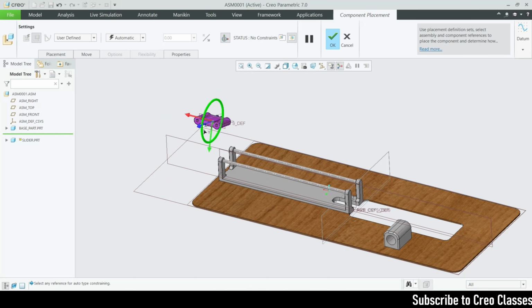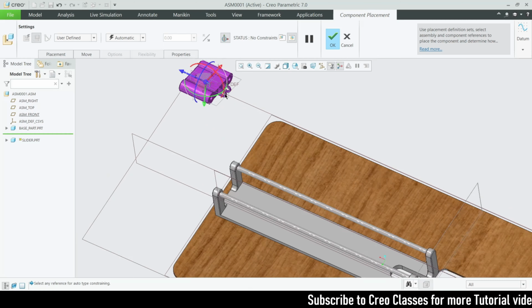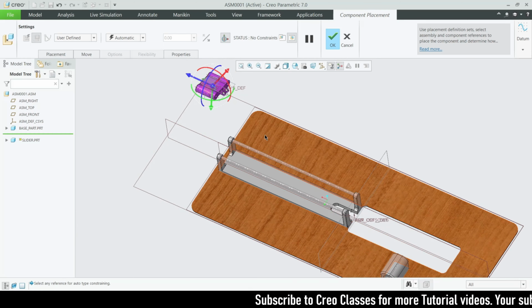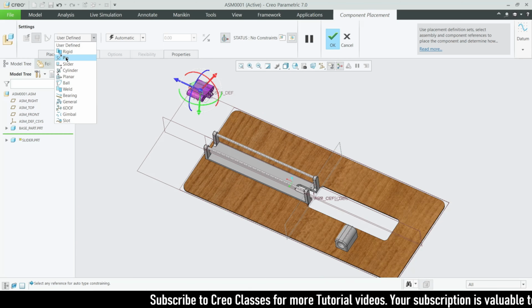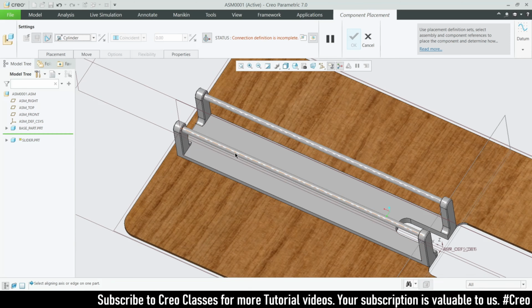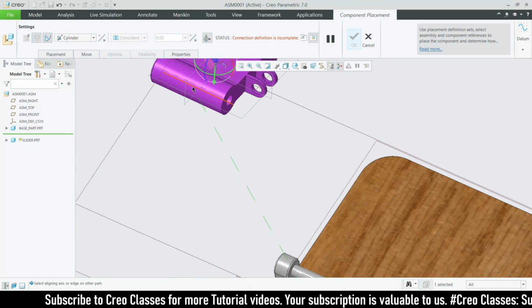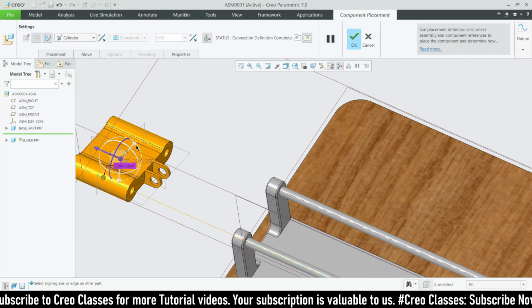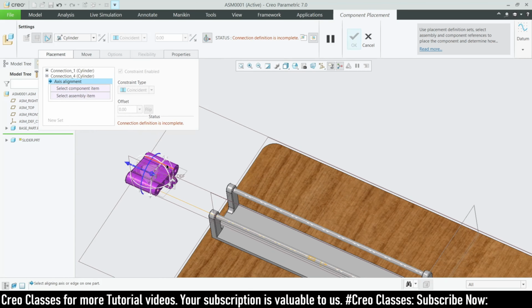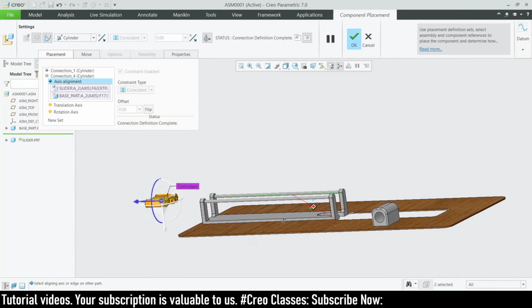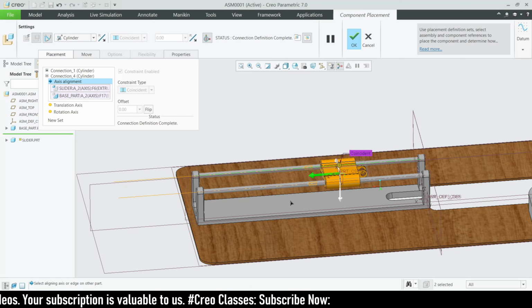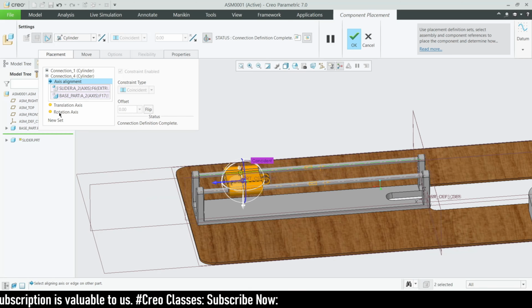Let's drag it and let it be in this direction, towards this hole direction, where we have to connect our slider rod. Directly we can go for a cylinder constraint, this axis and this axis, and let's go for the new set. This axis and this axis. Now you see this is free to move, and now everything is fine.